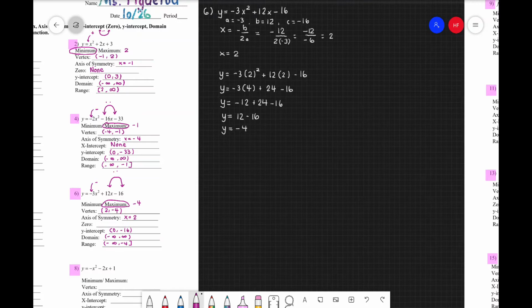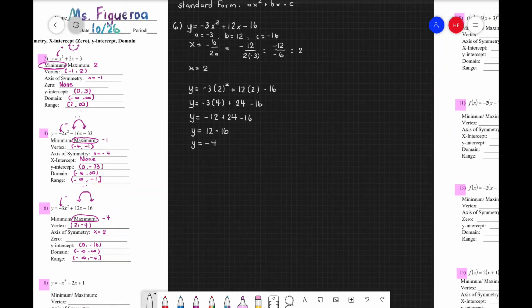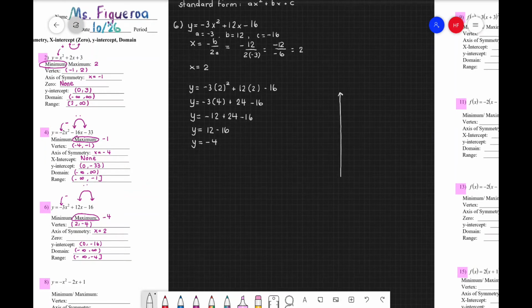We already found our y-intercept by knocking out those first two values. And then for our 0, let's do a rough sketch of our graph and see if we're crossing that x-axis at any point. So our vertex is at 2, negative 4, somewhere down here, and we're facing down. So I am never going to hit this line up here. So we did not have any zeros.